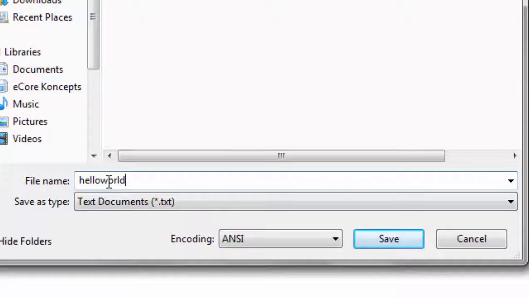Now, just typing in the file name is not enough, and it will not guarantee that your file will be saved as an HTML file. Therefore, in order to save the file as an HTML file, you need to explicitly specify the file extension as .html. Once you type in the extension as .html, you're instructing Notepad to save your file as an HTML file. And it's also important to save your files as HTML files because the browsers are only programmed to read HTML files. Therefore, after you type in the file name followed by the HTML file extension, just click on the Save option.